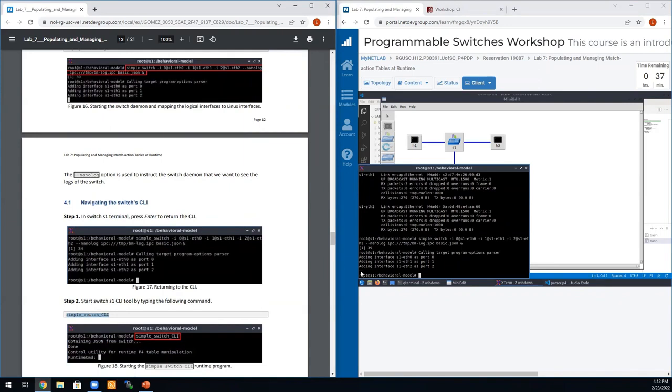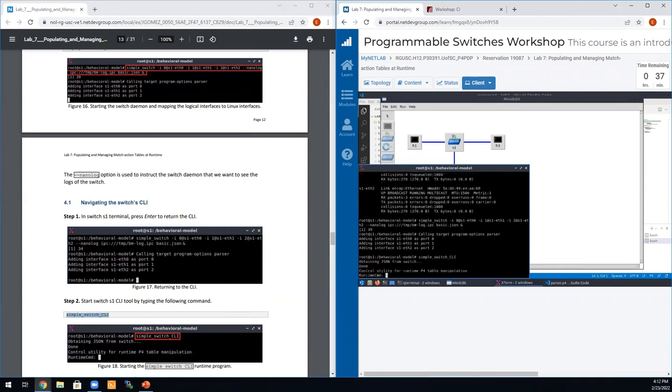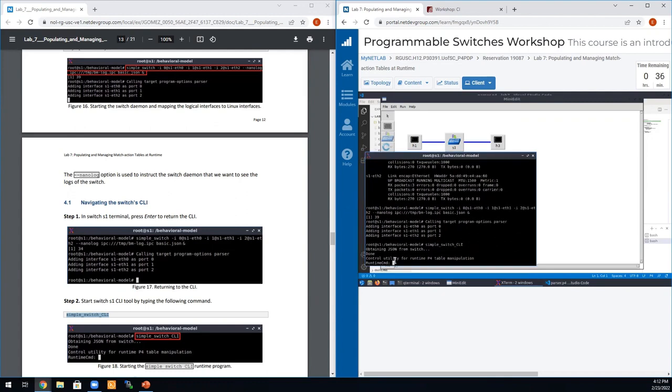So we're going to start by typing in the tool name, which is simple_switch_CLI. Because we are running it locally inside our switch S1, it automatically detected that we have a switch daemon that is running, and it connected there. It obtained the JSON, which defines this data plane. And now we can basically issue the runtime commands so that we manipulate the tables at runtime.